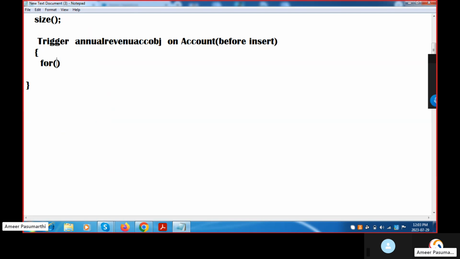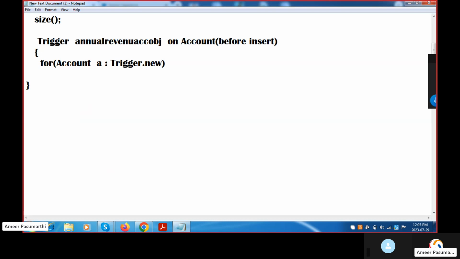In this for loop, write on which object we are writing. Account object. On the account object, here we should say the alternate name or the instance name of the account object. I'm writing a colon. We know the context variables we have, that is called trigger.new. Why are we writing trigger.new? Because we are giving it as a new record.